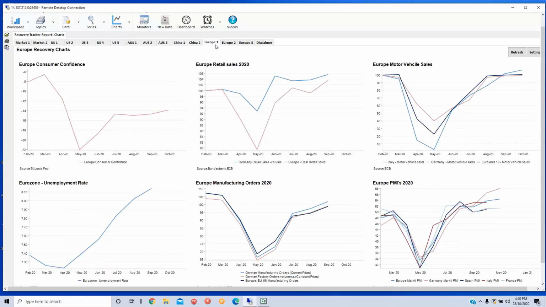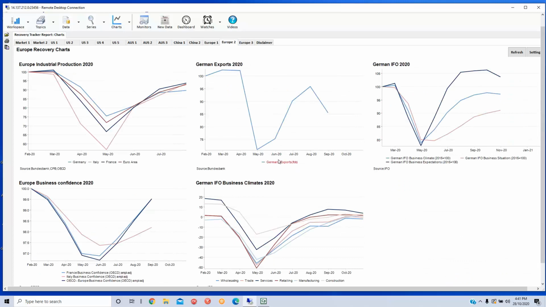Looking at Europe, where does Europe stand in terms of recovery indicators? PMIs have done very well, particularly manufacturing, but we noticed that the service sector numbers have dropped off. Motor vehicle sales have recovered lost ground. Manufacturing orders likewise, and retail sales, similar to that of the US and indeed Australia, are above pre-COVID levels, supported by massive handouts. But the more forward-looking numbers around business confidence are starting to roll over, and this is where the concern is.